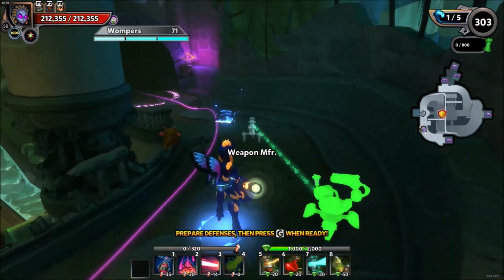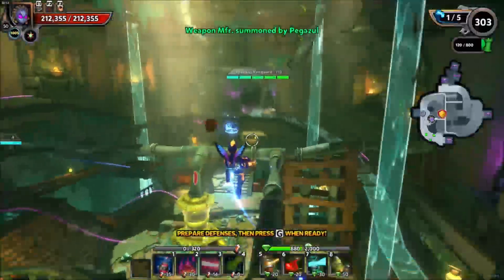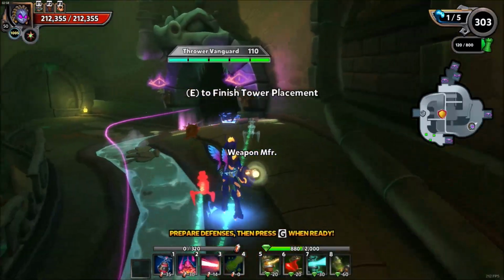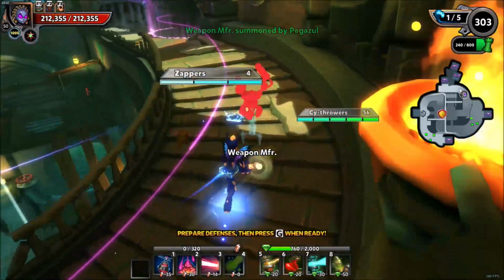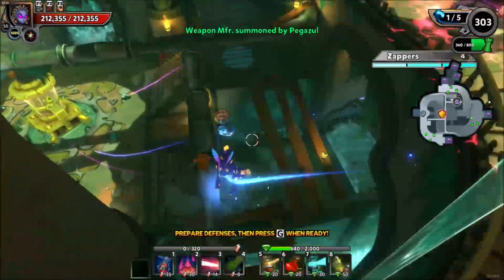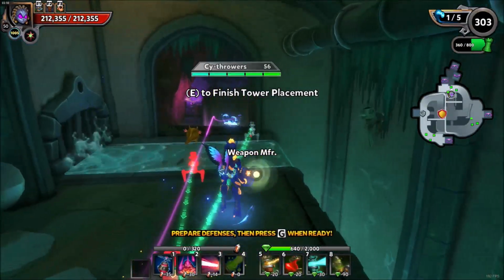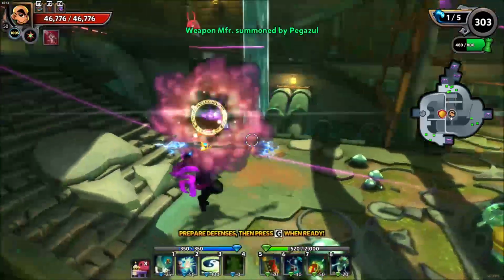Yeah, so why weapons manufacturers? One, they're pretty damn OP with the stuns. Everybody knows this, but they also kill air. So if you had to choose one thing to upgrade and you're trying to be cheap like me, weapons manufacturer is very good to upgrade, because like I said, it kills ground really well. It kills air.